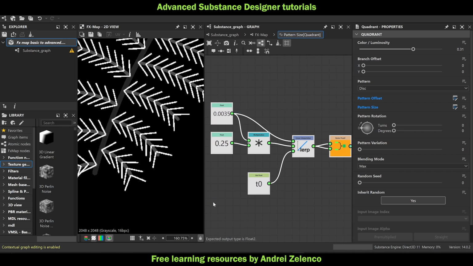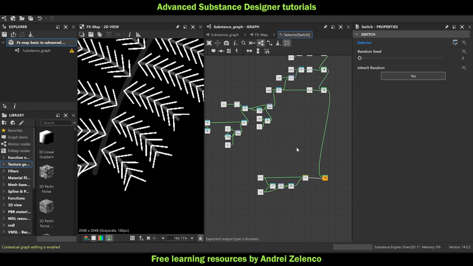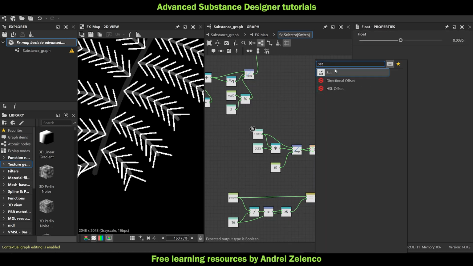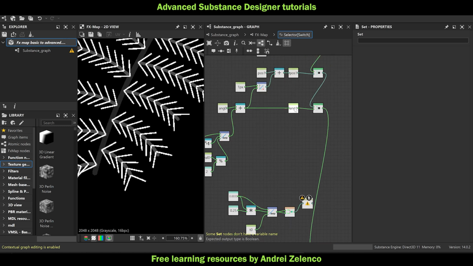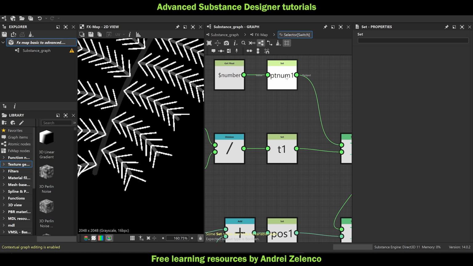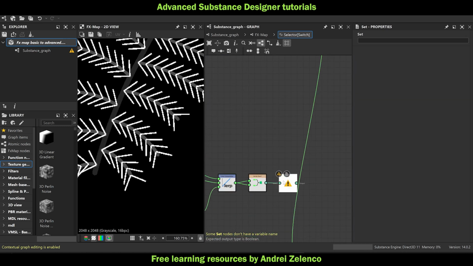So we can copy this thing and put it in here, then set it, and we're going to name it thickness 1, because this is the level. All the variables are ptnum1, t1, pos1, ang1, and this is going to be thickness 1.